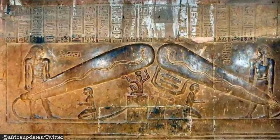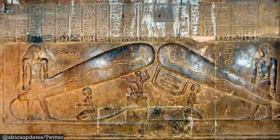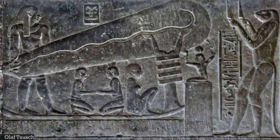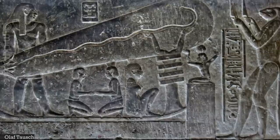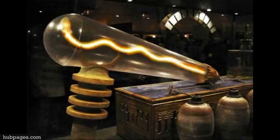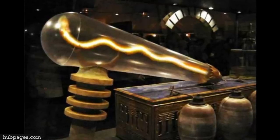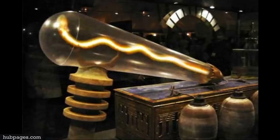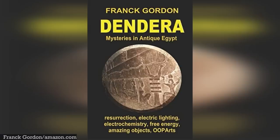When using a natural source of fire like candlelight, it is expected to see soot deposits in the illuminated area. There are five scenes in the temple containing the bulbs, and the repetition of these images gives excellent context to the importance of the lights. Engineers have created a working model by closely following the dimensions of the hieroglyphics — the models are spot on. Several authors have also published books explaining how the lamp could have been constructed and powered with the resources and conditions of ancient Egypt. Is it a light bulb or just a lotus flower? What do you think?